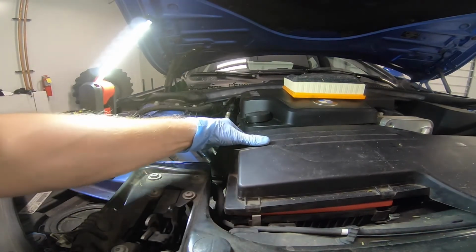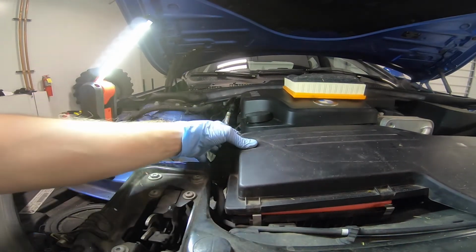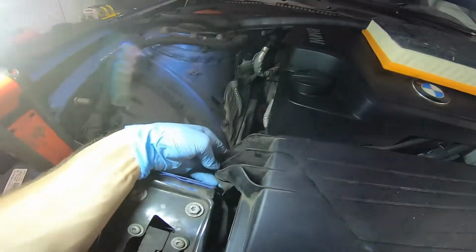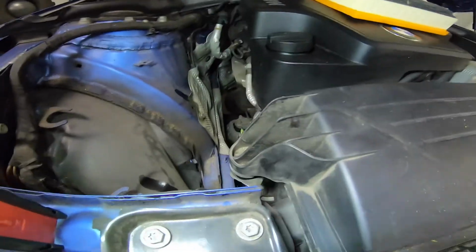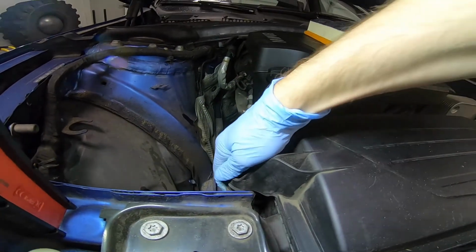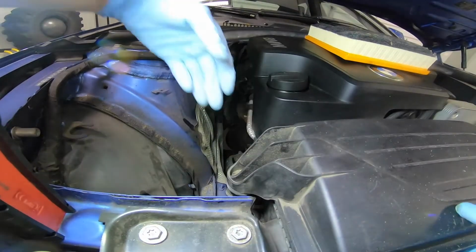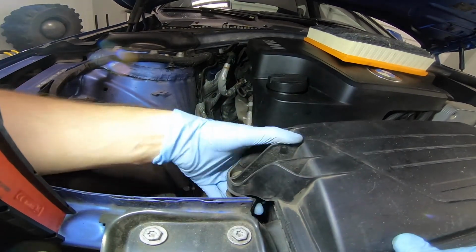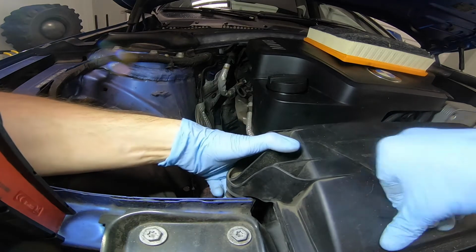And then you just got to get this back on. That'll come off. That came off, but sometimes it'll happen, sometimes it won't. And then there is a little clamp right here that goes into here. And you just kind of pull up on this and make sure the clips are out of the way because they try to go back. And push it down.